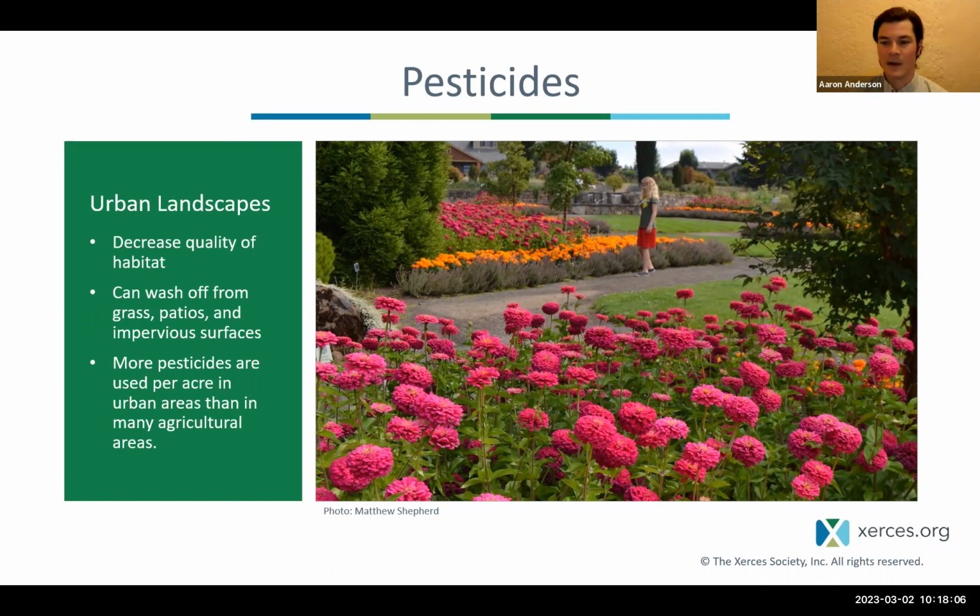This, of course, includes planting appropriate flowers for food and creating nesting locations for insects. But it also involves protecting these areas from pesticides. We don't want to be putting all of this effort into creating habitat for pollinators and other insects, and then risk having them be exposed to toxic pesticides. Something else to keep in mind is that the way we manage our yards has an impact on more than just the site level. Urban landscapes have a lot of paved and impervious surfaces, so hardscapes, and pesticide applications can wash off from patios, sidewalks, driveways, and even grass and end up in our waterways.